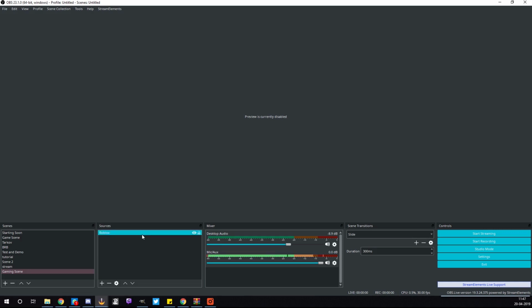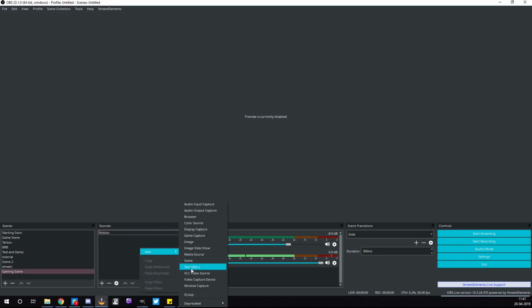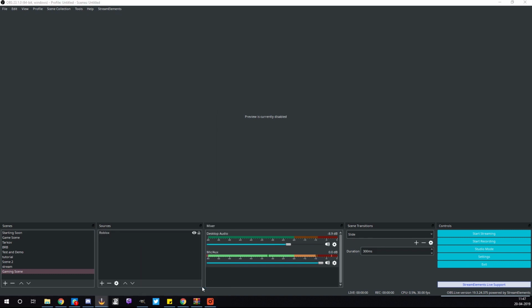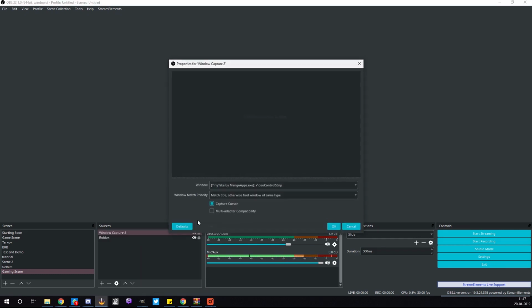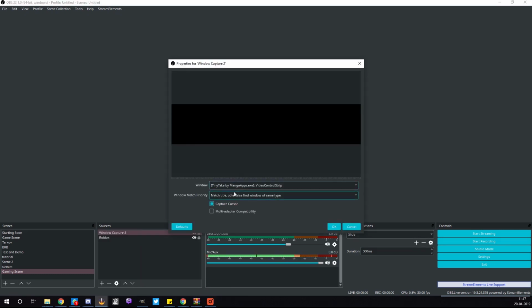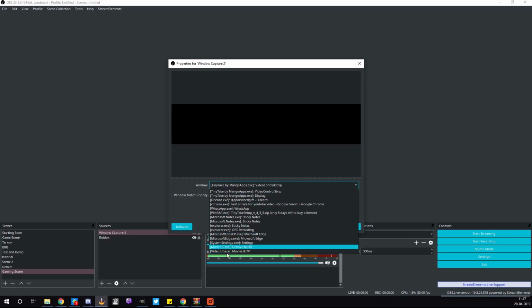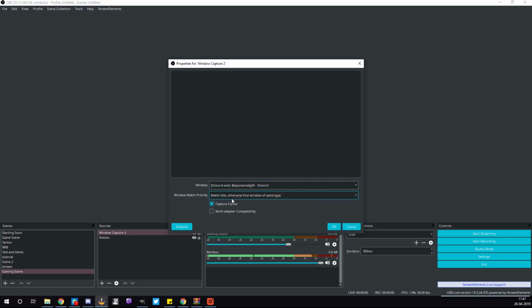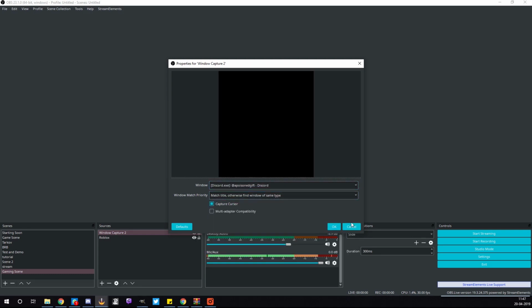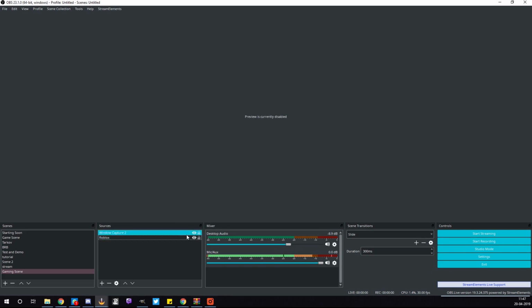Now, in case it still doesn't work that way, what you can do is click Add, go to Window Capture, and then add it, and then do the same thing. So it'll give you the same options. Now, if I do, like, there you go, poison gift. That'll capture a poison gift. But anyways, that is the idea. So that's the quick rundown on scenes and sources.